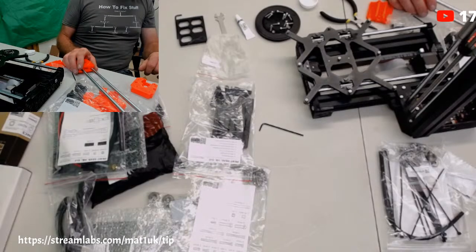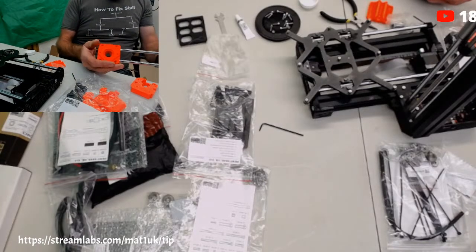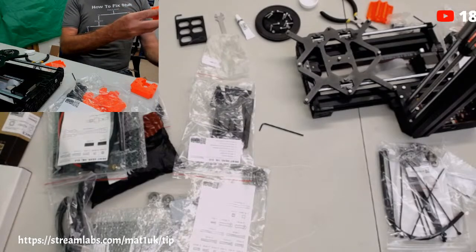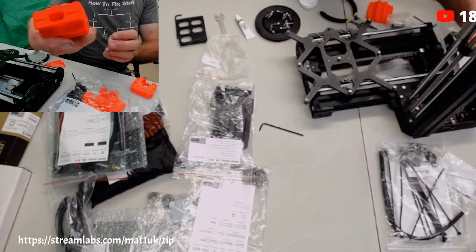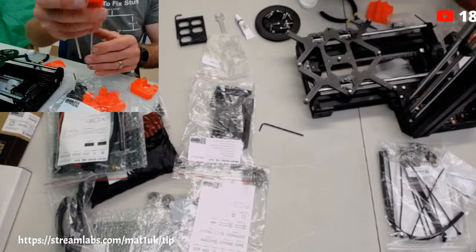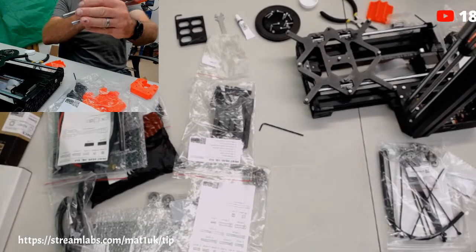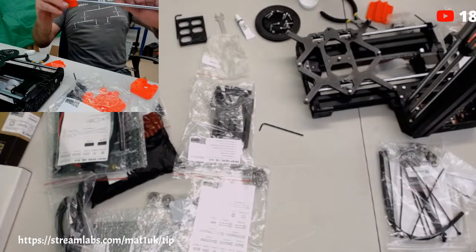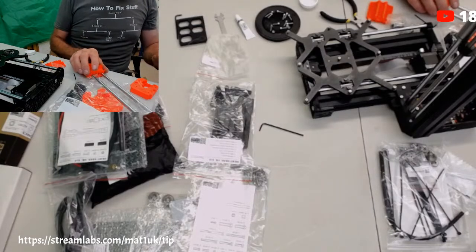Look sideways on the Z carriage front through the inspection hole and check that the smooth rod is fully inserted into the plastic part. Inspection hole. You mean that stupid... They call that an inspection hole? That's a slit or a slot. That is not an inspection hole. Anyway, they're both at the same depth, so that's good.